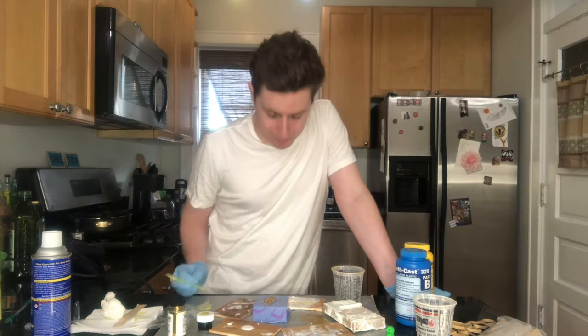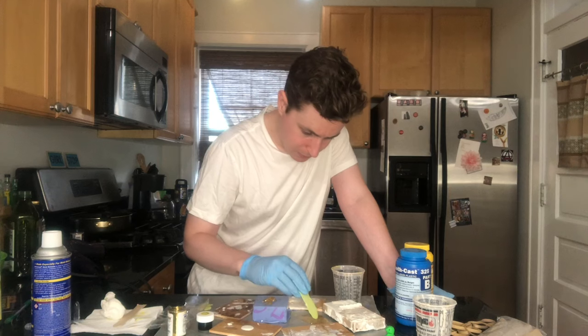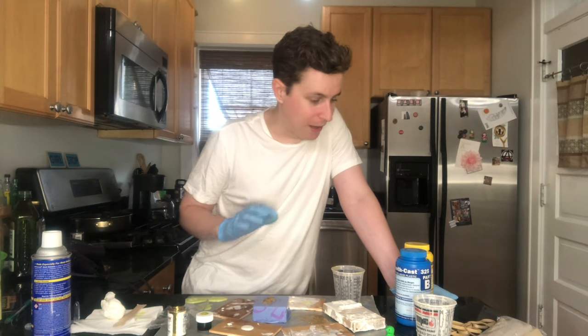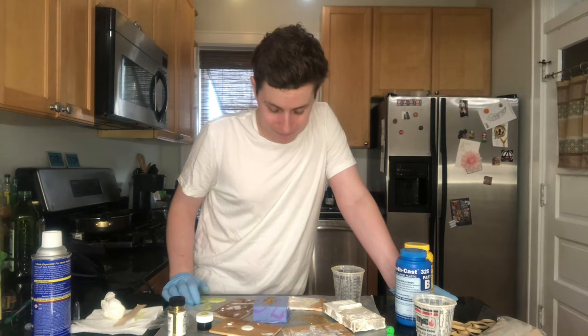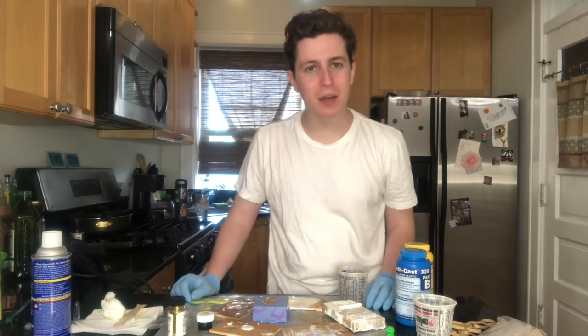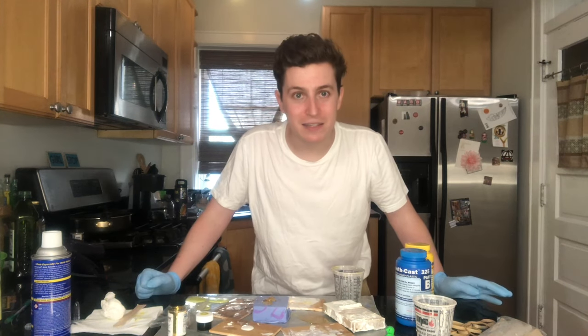So this ought to be done by now. I'm gonna test it with this other piece of plastic I have. It's really sticky still. It's like gluey. It ought to be done right now or by now. So I might have done something wrong with the mixture, or maybe the glitter added some funky variable to it. So I guess I'm just gonna have to let it go. I'll check back in another 10, 20 minutes. Ugh. It's still a little gummy, tacky. It's been like 30 minutes maybe. So I'm gonna just let this continue to cure.